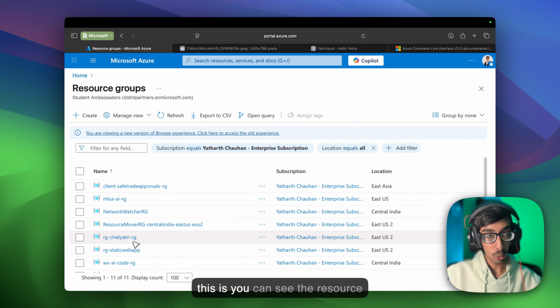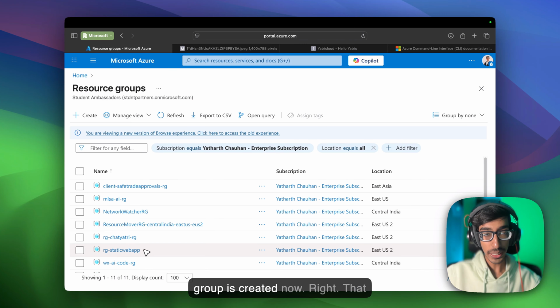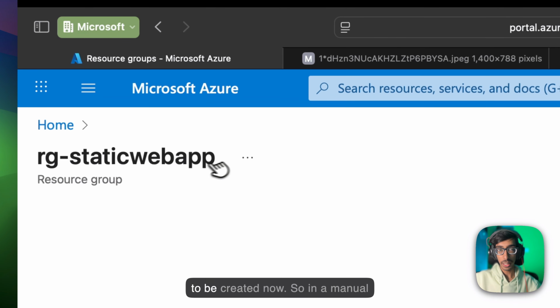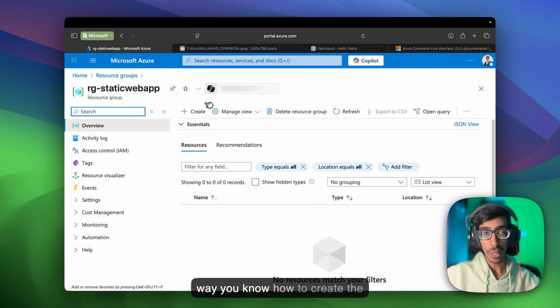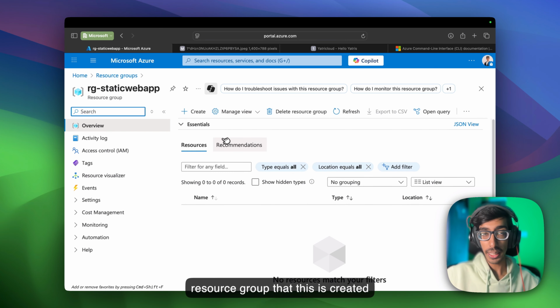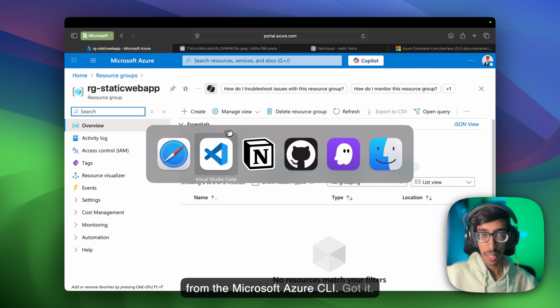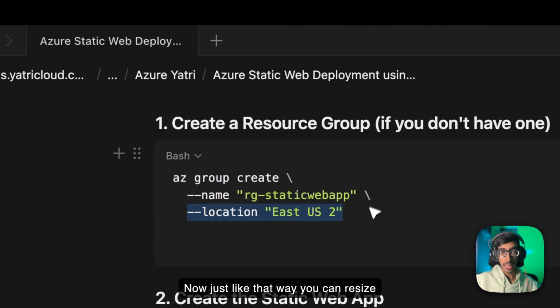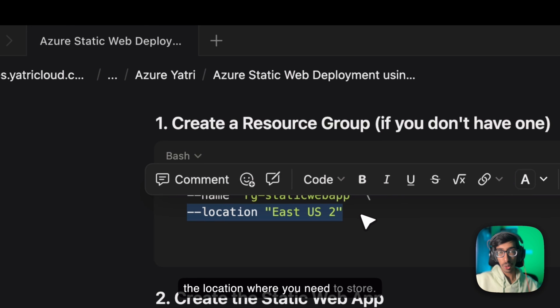And resource group. You can see the resource group is created now, right? That's what we entered in the name. So the resource group is created now. So in the manual way, you know how to create the resource group, and this one was created from the Microsoft Azure CLI. Got it? So now just like that, you can choose the location where you need to store.